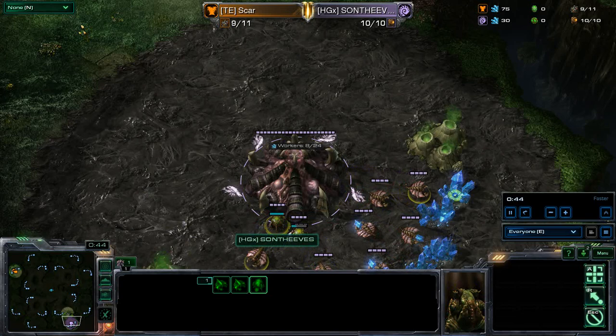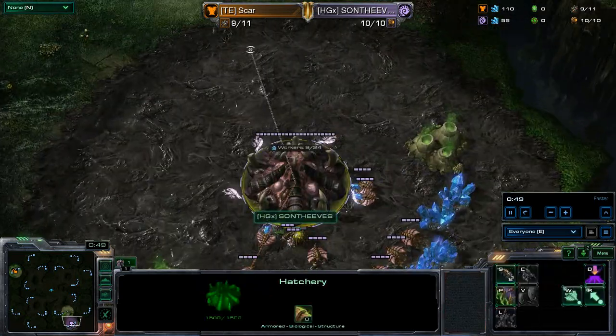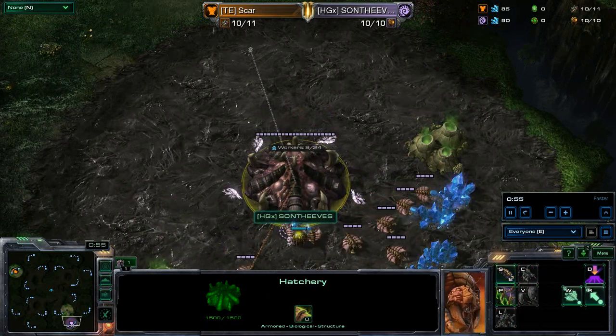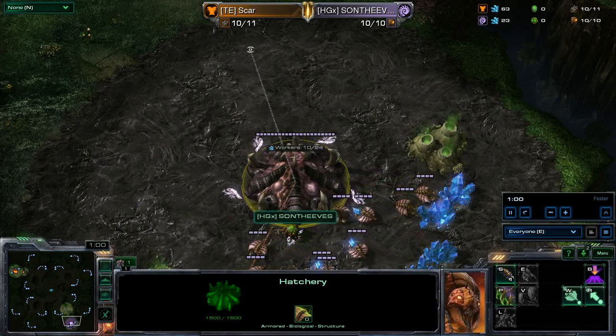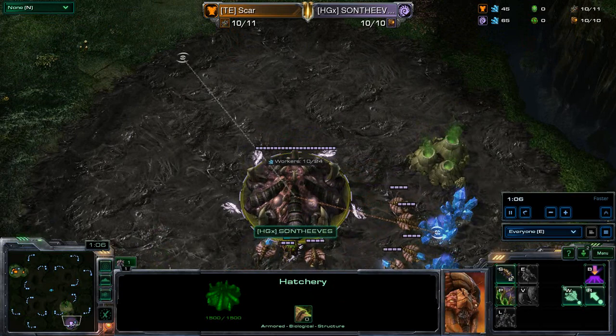Remember, next Friday's challenge, leaderboard's already up, but we will add SONTHEEVES to it. Next Friday's challenge is you can only build 2 offensive units. I will give you the first unit for each team. You may choose your second. For the Protoss, it will be Colossi. For the Zerg, it will be Swarm Host. And for the Terran, it will be Hellbat. You may choose your second offensive unit.